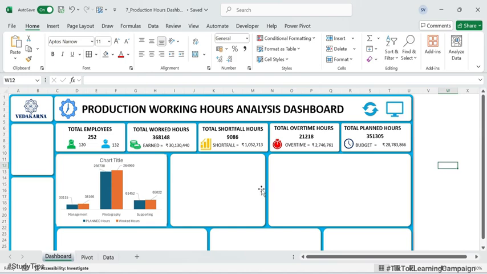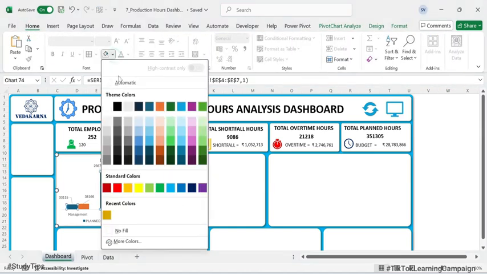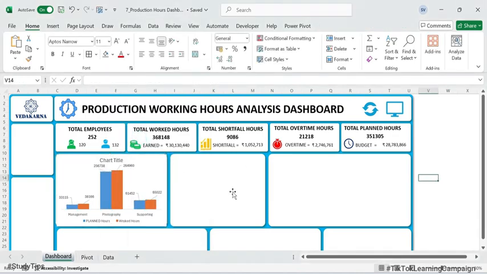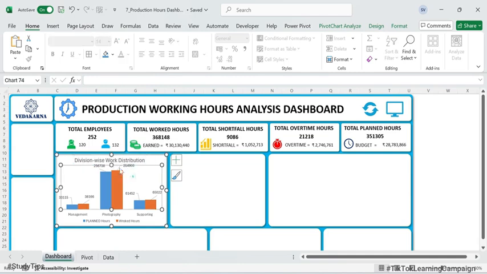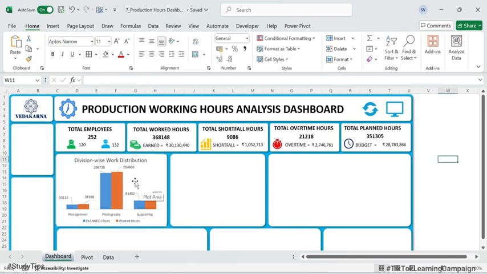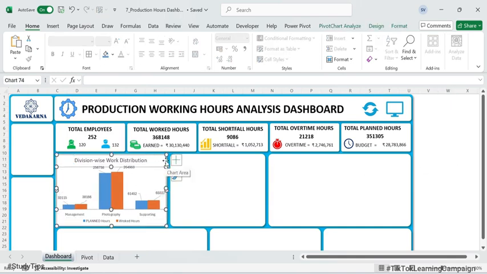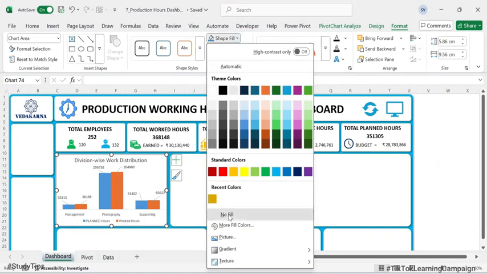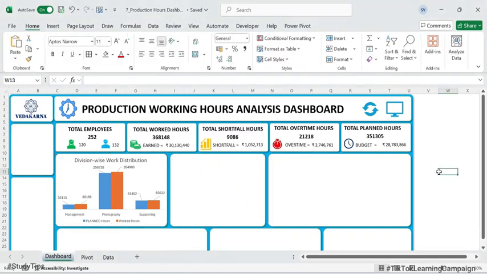Select your preferred chart color. Chart title, Division-wise work distribution. Make sure it's centered and formatted. If necessary, change the font to Calibri, make adjustments to size and format. Outline to no fill.